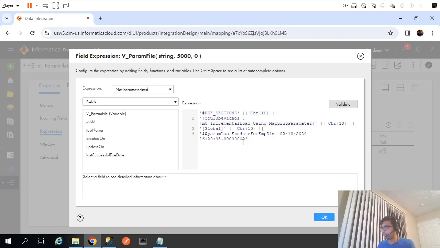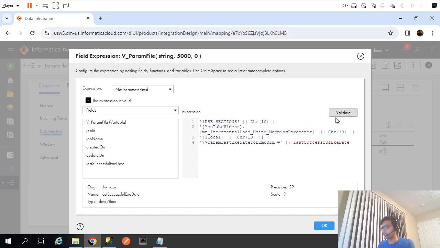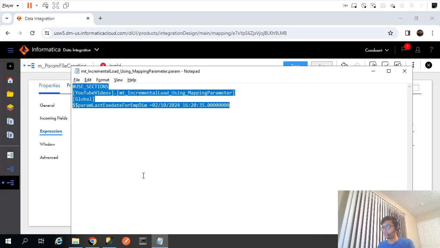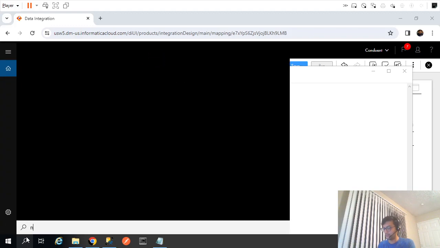The only variable part over here is this one, the last successful execution date, correct. And I guess that's all. Let's validate. So it's valid. Let me copy this as a backup.